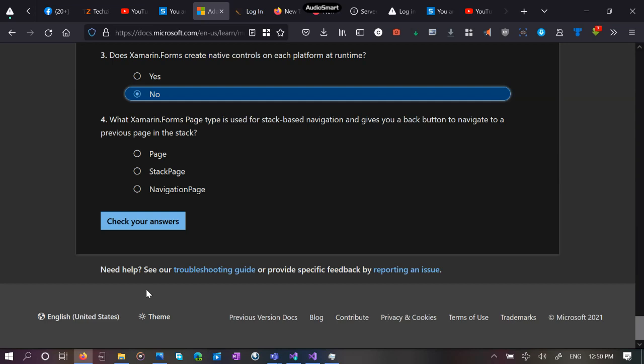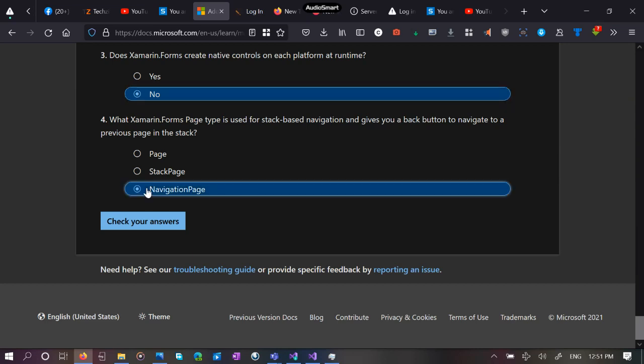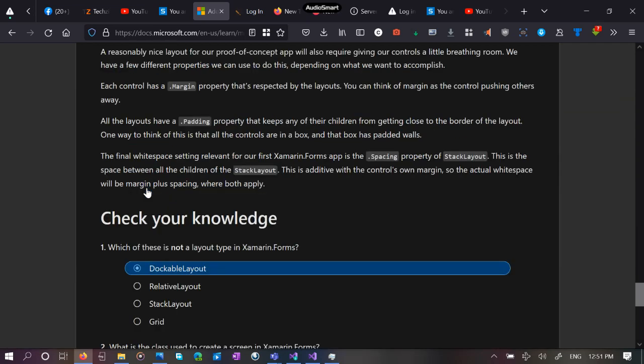Again, read it again. Which page is used for stack-based navigation and gives you a back button to navigate to a previous page? Navigation page. All right. So just to go through these questions, dockable layout was set by him, so that was not counted.